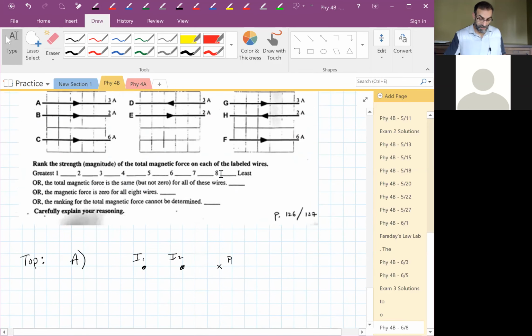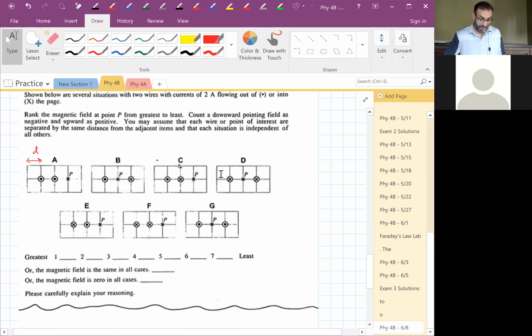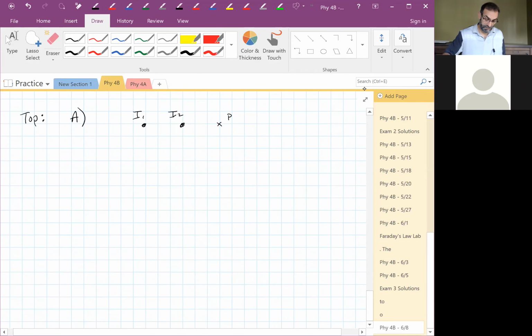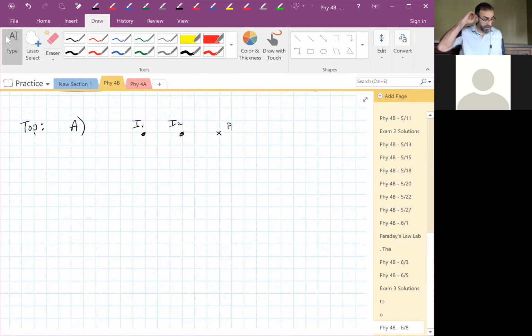Okay, that's the situation, right? Both of them coming out of the page. There we go. There it is. I redrew it.